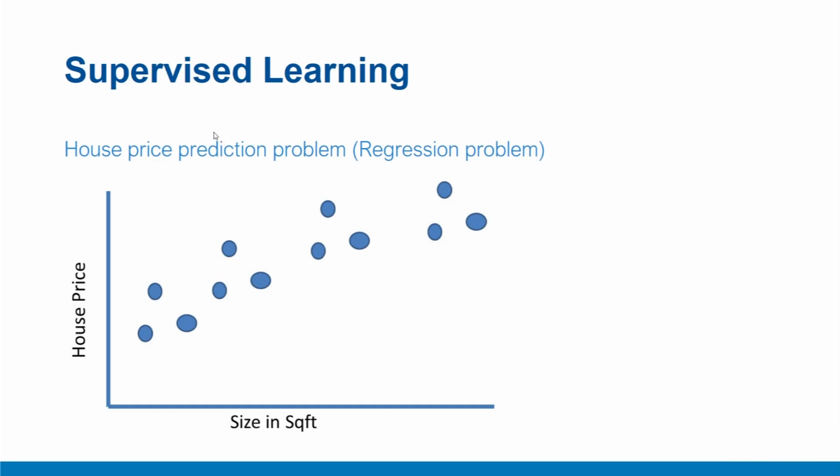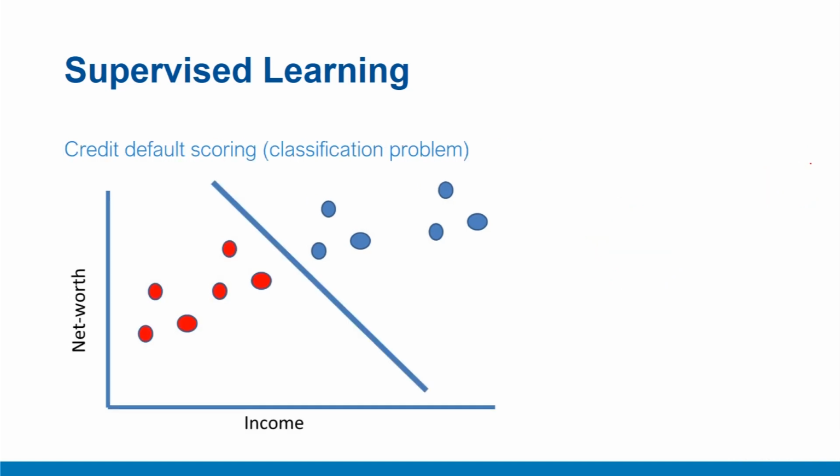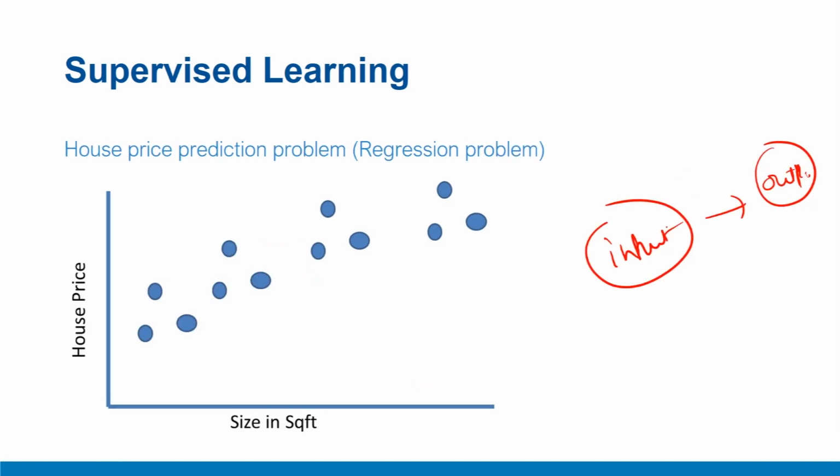Let us start with a very interesting supervised learning problem. In supervised learning, we have a set of input features which are mapped to output labels. Now please note the important keyword here is that output is labeled. So a set of input features and output which is labeled. The algorithm is trained using this input output data, and once the algorithm is trained, it is employed in future using these input variables or features to predict the output.